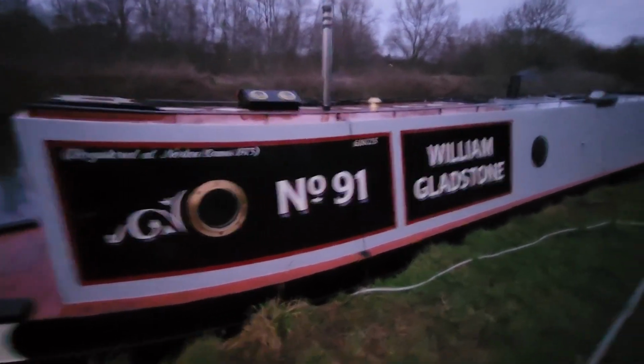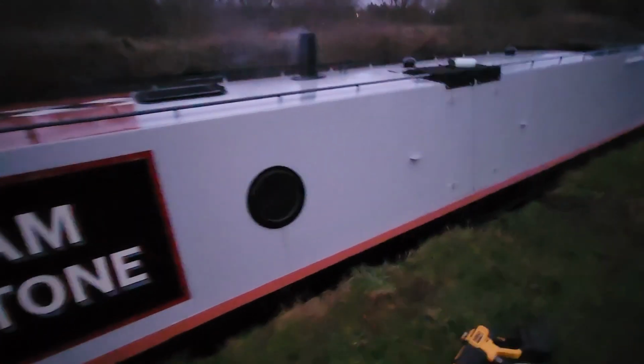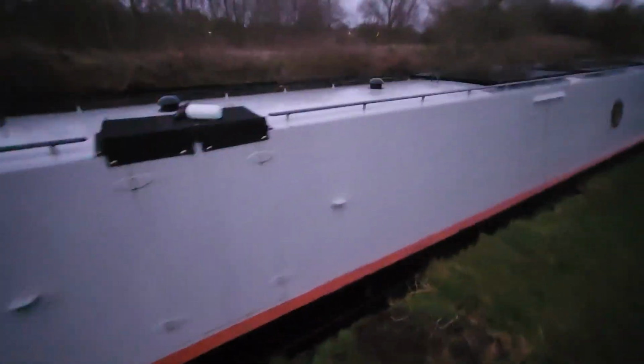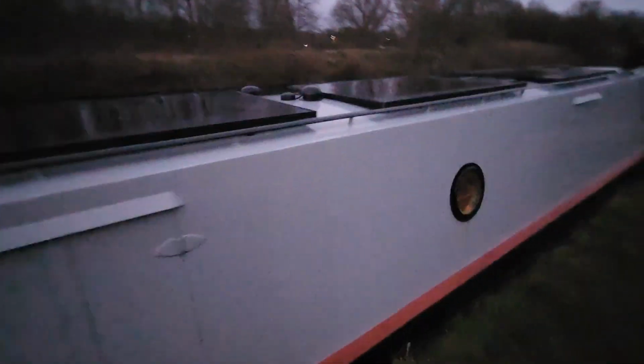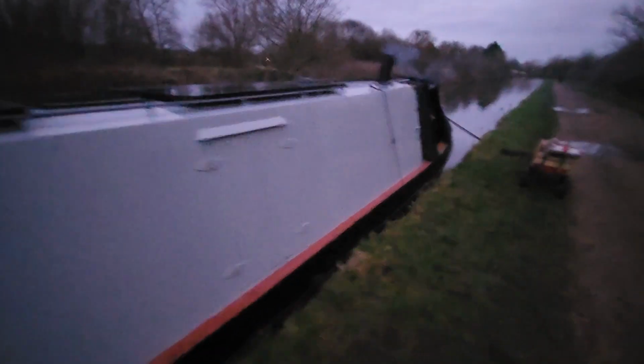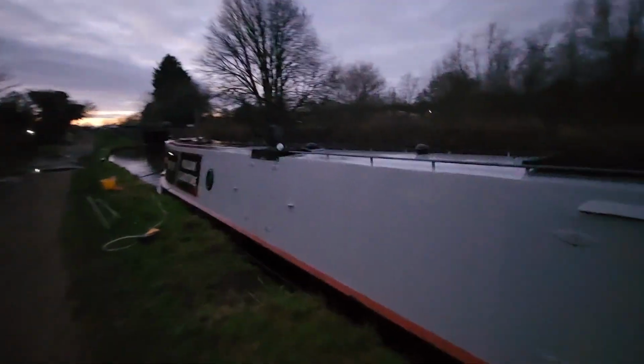It's a bit dark, but hopefully you can see the difference from before. Oh, sunshiny. We are all good. Might get some charging on the solar panels now, they're clean too. I haven't done that side yet, so that's a job for when the towpath changes sides. And I think I'm going to pick myself up some black conduit, get them cables in, get them nice and neat, and hopefully stop any dirt getting trapped under the handrail then.